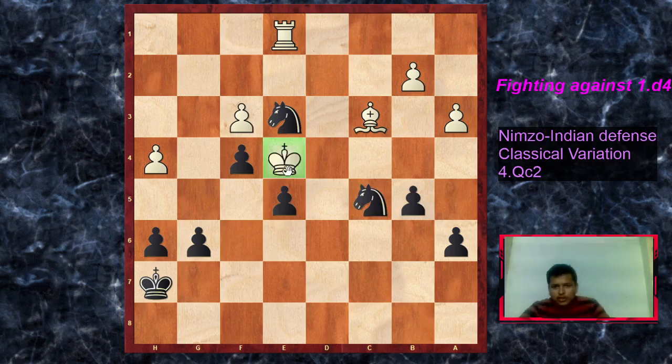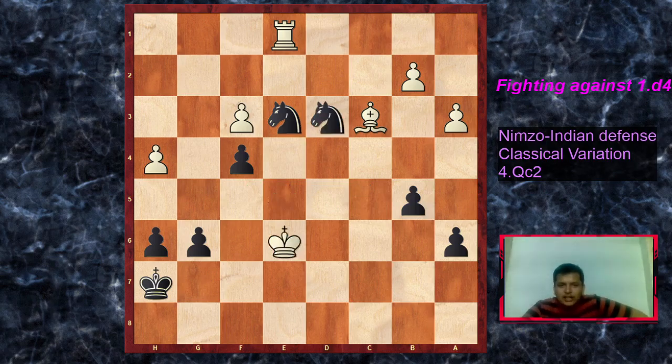There is no move actually, so it can't come to f5, can't go back to d3. So this knight c5 is actually forcing the king to take the pawn, and then knight d3, and then the rook was lost as well. And now this knight versus bishop endgame is pretty easily winning for Kramnik.